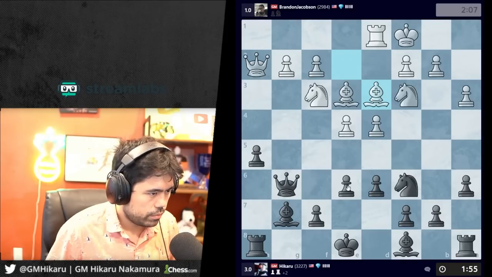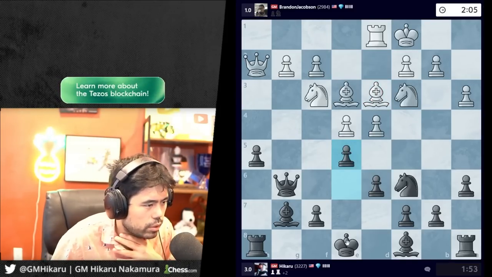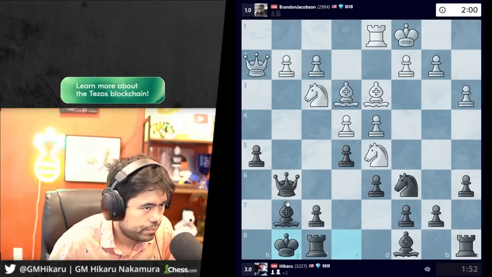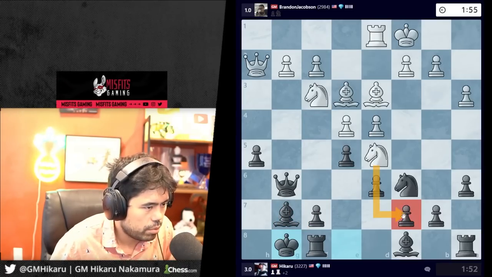Knight d5, I'm like, I'm gonna do this. Probably is losing or something. I'm just gonna castle and pray. Yeah, it's like I can't think of a move to play right here. I mean, I'm hanging a pawn, but who cares?